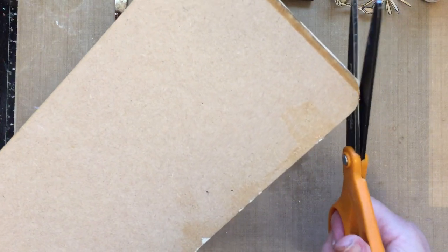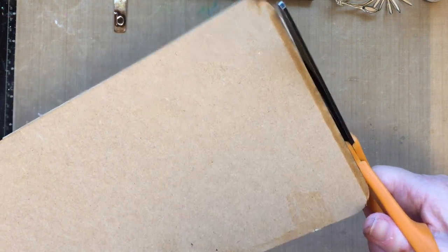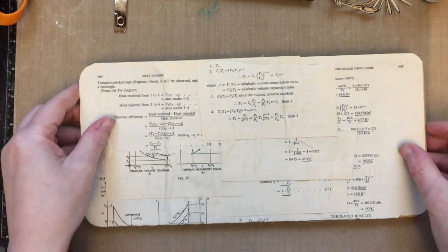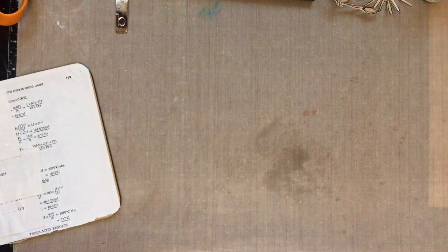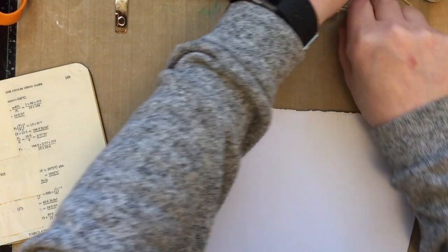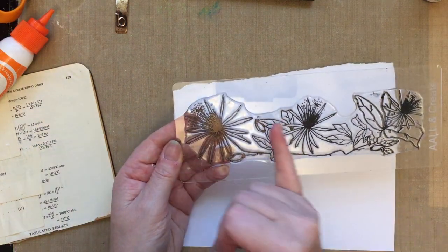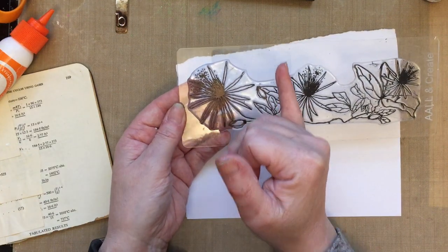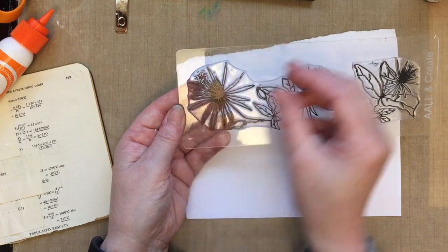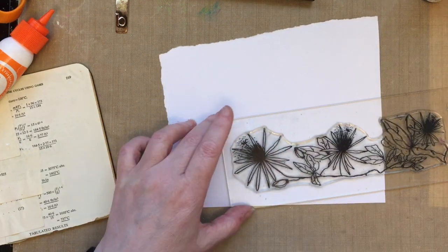The best way to get a wonderful edge is to actually sand the edges of your substrate, but I've got no sandpaper so we're just making do. I'm going to bring in a scrap of white card and our stamp. If you wanted to use just part of a stamp precisely, you could add low-tack tape to your stamp, ink it, then remove the tape for a perfect partial image.